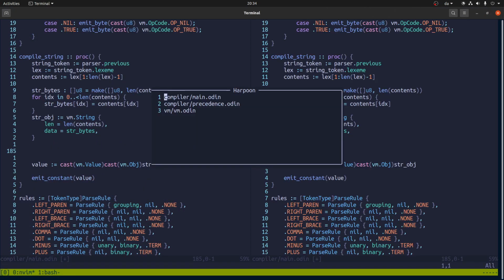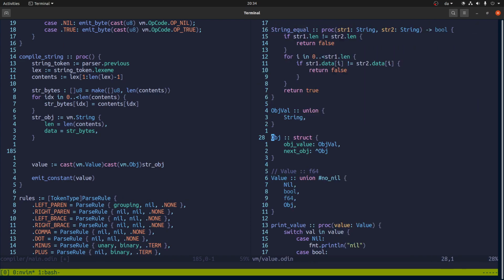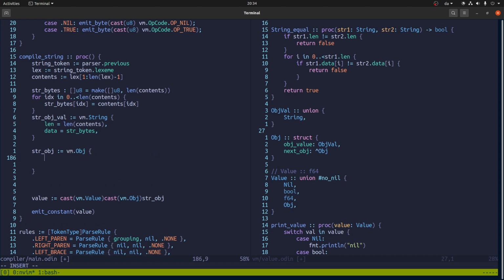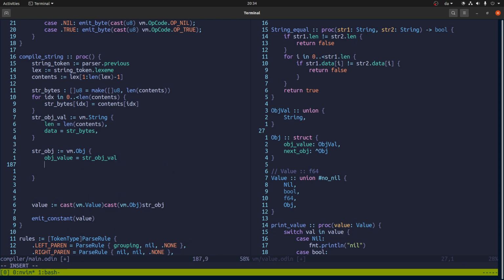Right, so let's go back into value, and so this will be what we now call object value. So let's make the actual object. That's going to be an object, and the object value will of course be the string object value. And the next object will be nil.